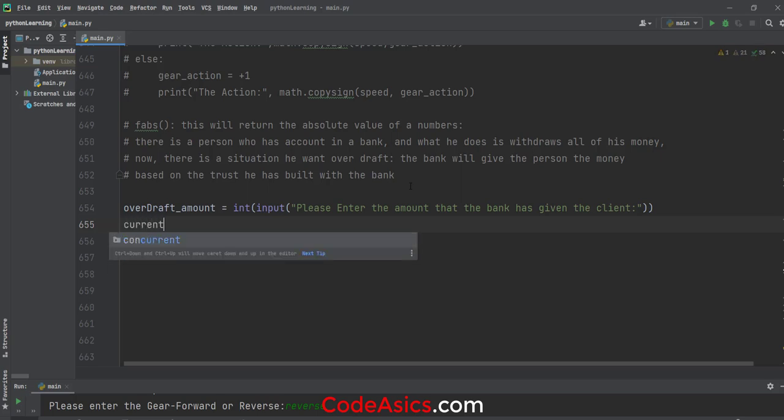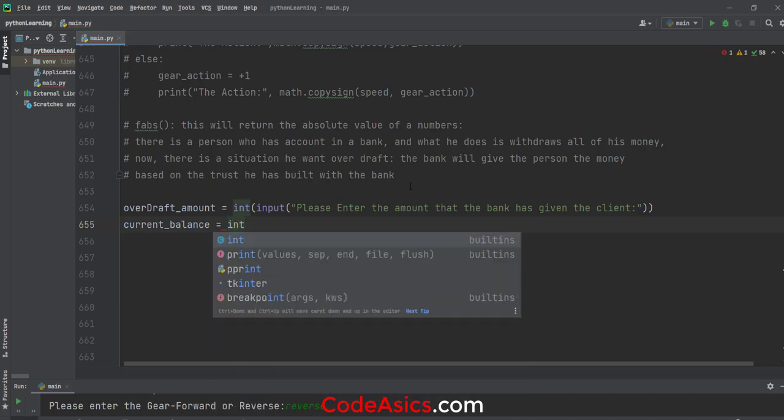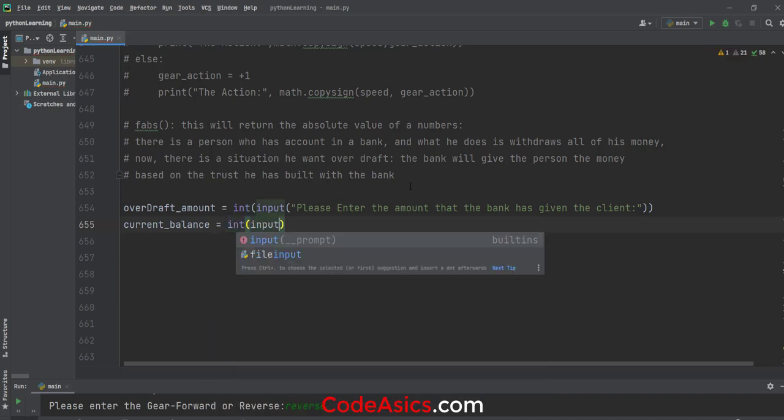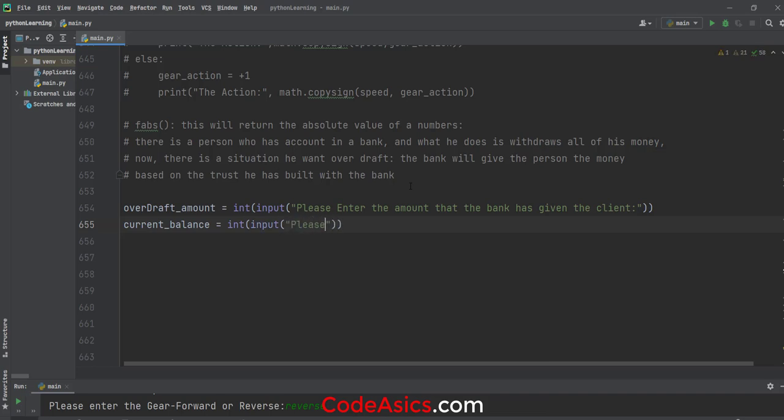So the current balance is 0. For the current balance, you can simply say int input, please enter the current balance of the client. So this is the current balance of the client.